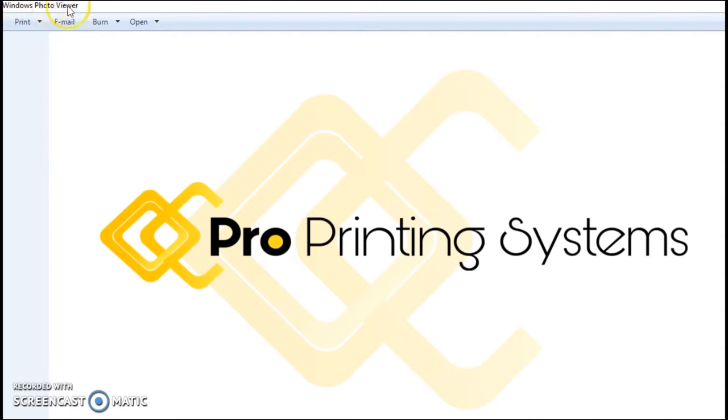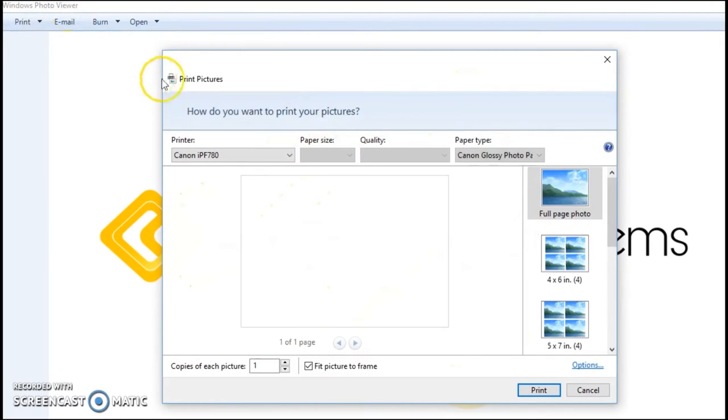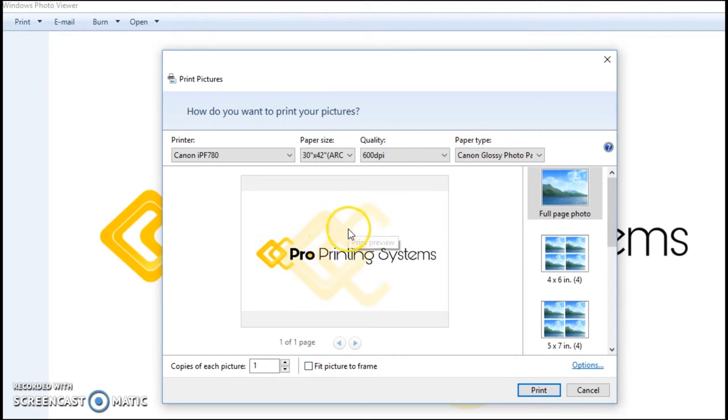We're going to open the file straight from Windows Photo Viewer today just for this purpose. You can print this same way from Photoshop or any other editing software that you're using. I'm just doing it from Photo Viewer because that's how I have the image open. We can hit print. Notice across the top all the regular settings that people would normally look for, and you get your image preview there. We're going to ignore all of this.